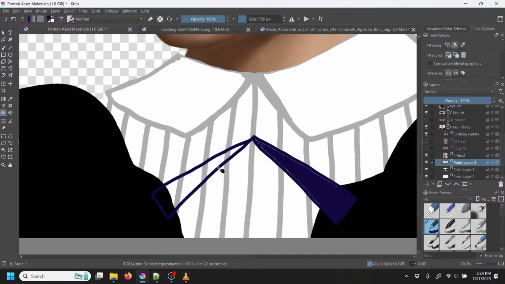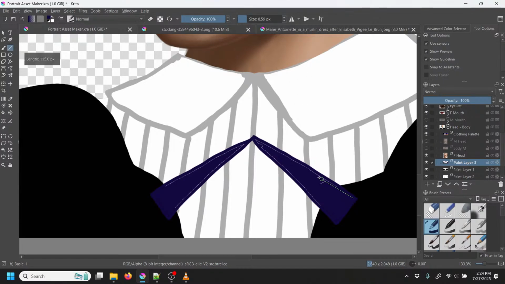Fill this in using the fill tool. Unfortunately, the fill tool in Krita is one of its weak points. It is not super great. It always leaves these kind of annoying little lines that you then have to fill in manually afterwards. It's one of the few things about the program that I'm not super wild about. We could actually use this to connect these a little more cleanly.